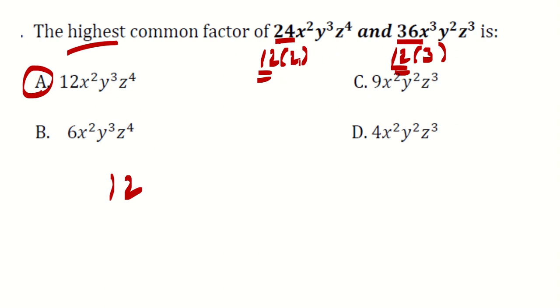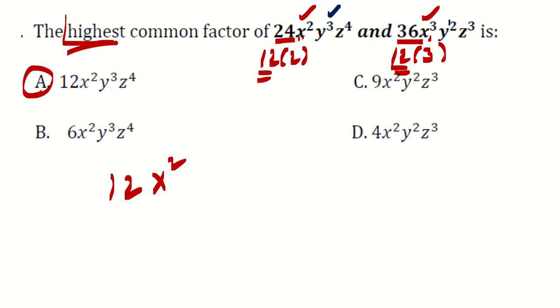You can observe. But if you try to go to the next step, now observe the x's. X square and x cube there. Whichever exponent is less will be taken, because when you are trying to find the highest common factor, we take the lowest exponent. X square there, x cube there. So x square will be taken. And again, when you are trying to see the y's, let's change the color.